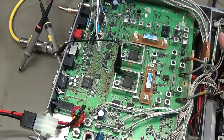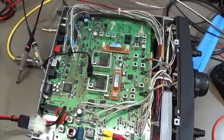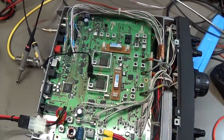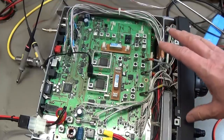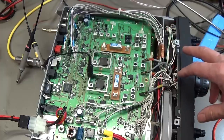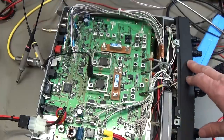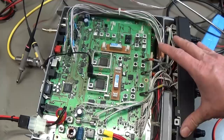The problem with the radio, even though it doesn't look like a vintage radio, is that it is a vintage radio. So first it came out, I believe, in 1995. So that means the radio is almost 25 years on the market.